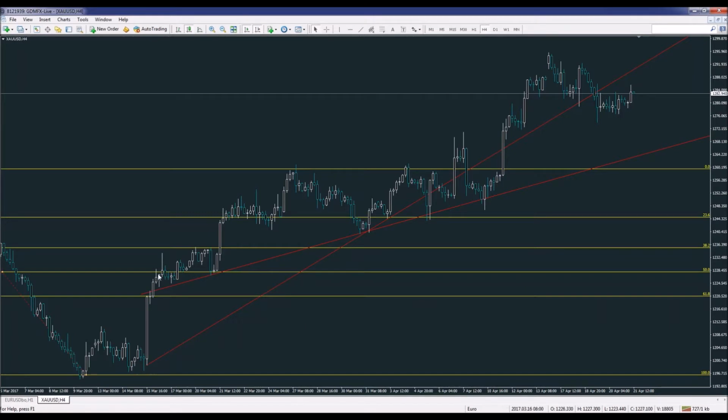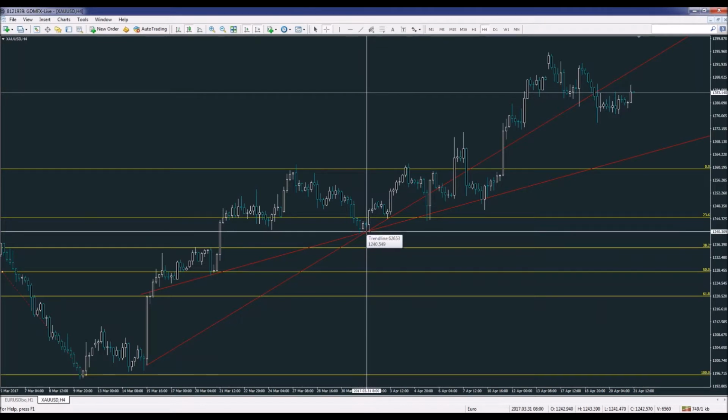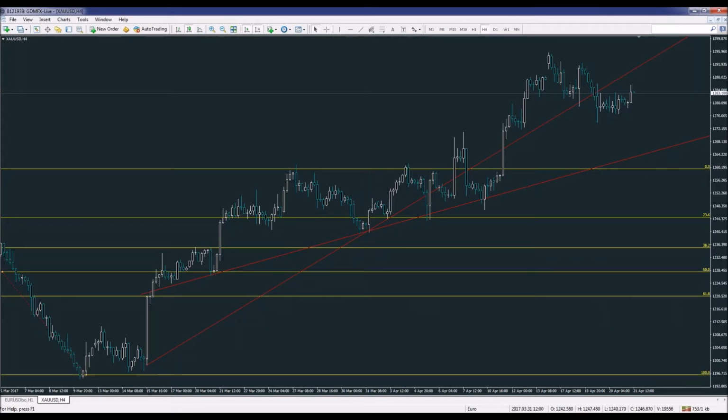Now, first of all, we're measuring the short period trend, which of course is not relevant to where exactly these lines are pointing, but mostly because of where they're crossing here. Now at the 1240, or roughly 1240.30. So this is from where the trend actually begins to the upside.